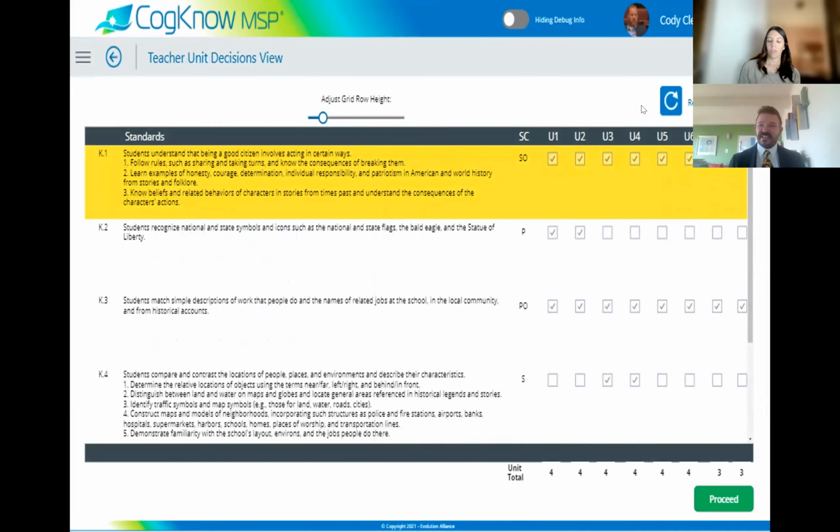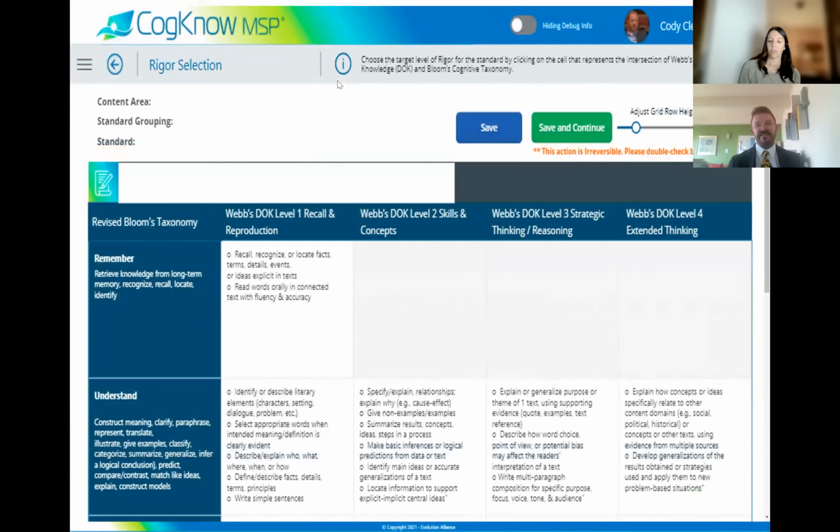What happens then is they take the standards after they've prioritized them and they say, all right, in this schematic, I have 8 units that I want to use. And so now I'm just plopping those standards into these units just by using checkboxes. I don't have to do anything else. I'm just putting them in there. This used to be really time consuming when we did it by hand.